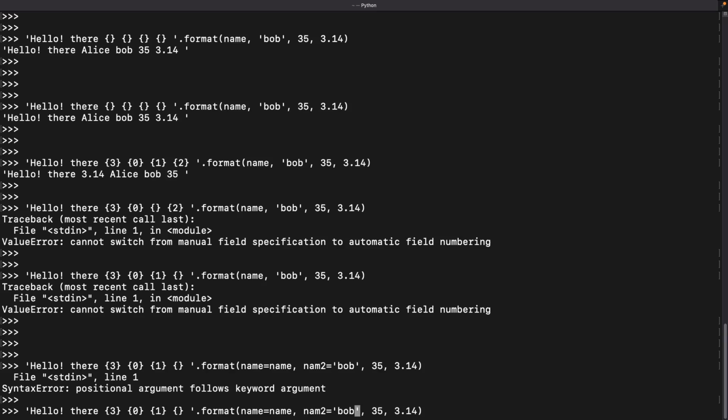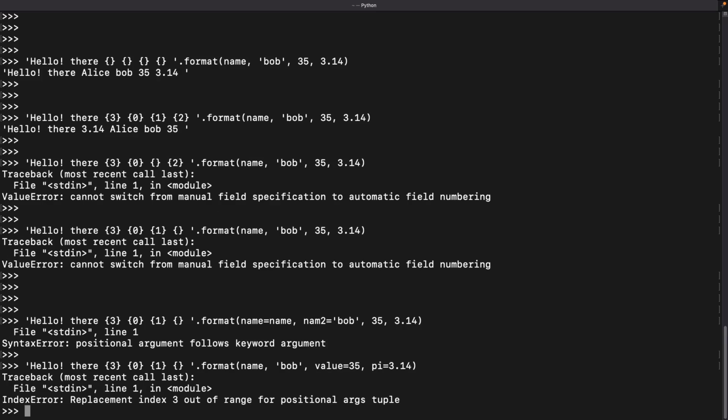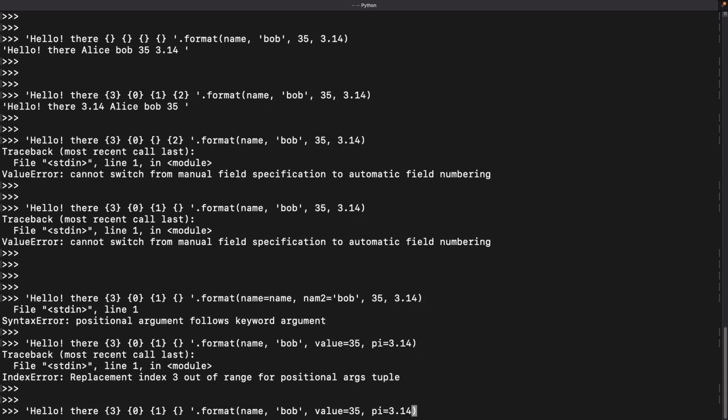See, you can choose. You don't have to give names for all of them. Here, the first two are positional arguments, and for the next one I'm giving a value, and then I'm giving pi. Here it is out of range.